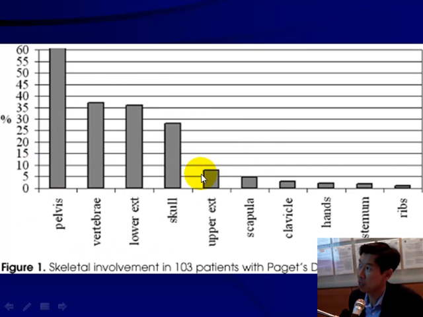Now, it can exist in fact, in any bone. In America, we have a board examination, the oral board examination to become a radiologist. And one of the favorite board cases, and it was shown this year, in fact, is Paget's disease in the patella. So obviously, it's commonly seen, and it can be seen in any bone.